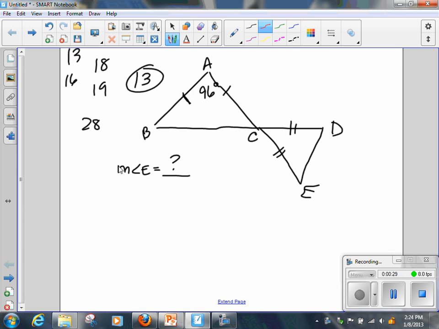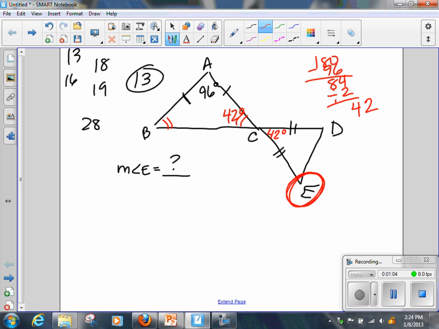Folks, what do you know about angle B and angle C? They're the same. They're congruent. 180 minus 96, which is 84, divided by 2, and that's 42. Right on? Y'all with me? All right, so it's 42 degrees. Now, how do I get over into the other triangle? How? Vertical angles. And if this angle is 42 degrees, Dennis, what's this one? It's 42 degrees.